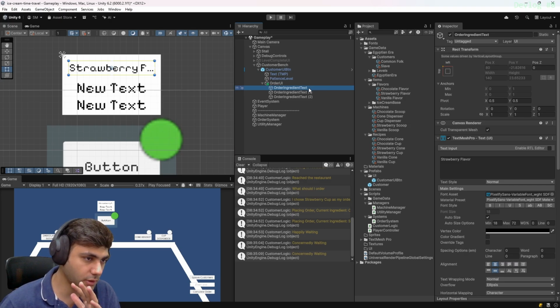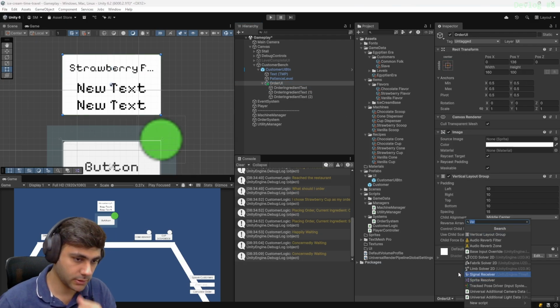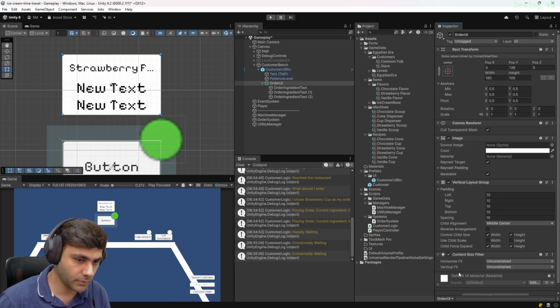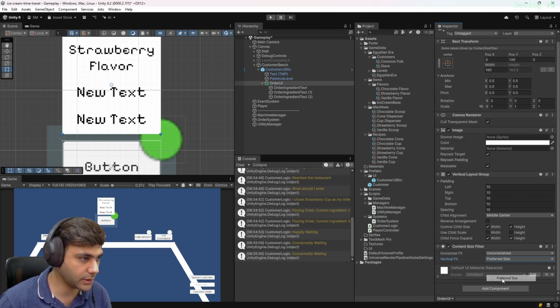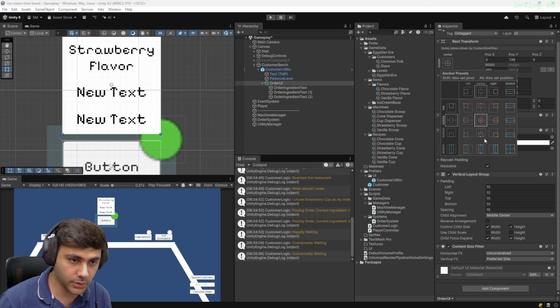Okay, so for now, what we can do is we can order not more than... maybe what I can do is add content size filter and say preferred size, I guess, something like this, but this should be like this.